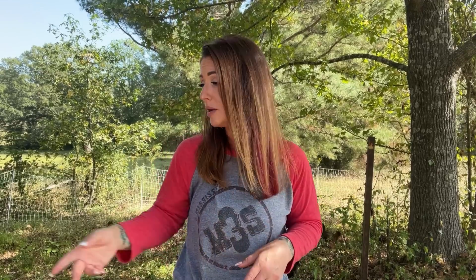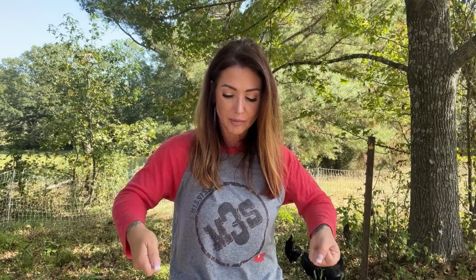But even if you have a small area in your backyard, let's say you have a standard backyard and you've got maybe a few hens, you can do the same thing with them. You can strip graze them in little areas. You probably wouldn't even need electric fencing for that if they're just in your backyard, depending on your safeness level. I've seen people do it with little garden fences that you'd put in front of your flower garden or something. You'd be surprised what will keep them in when they're happy.